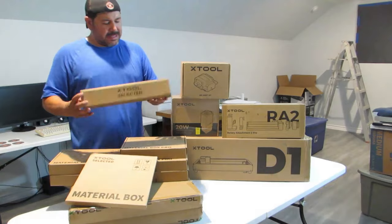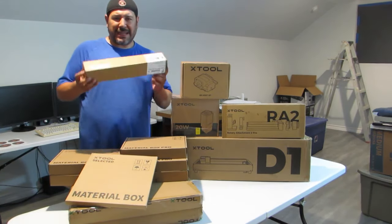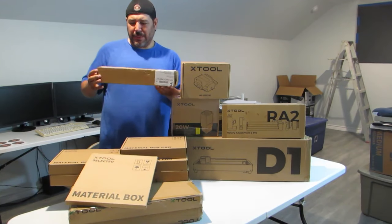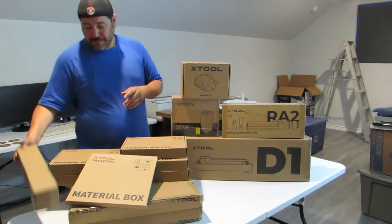This, I don't know what this is. I think this is the cork desk pad. That comes free with the package. This is the only thing I can think this is. I have not opened any of this yet.